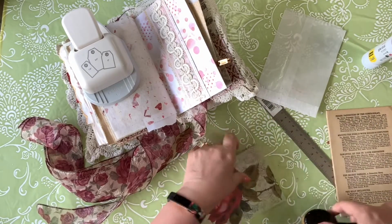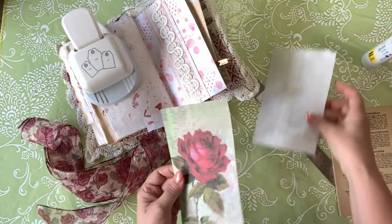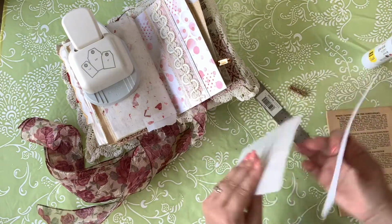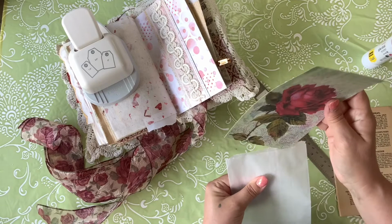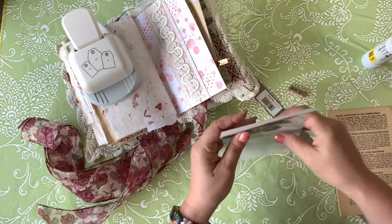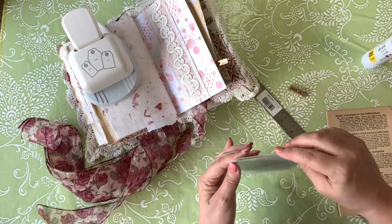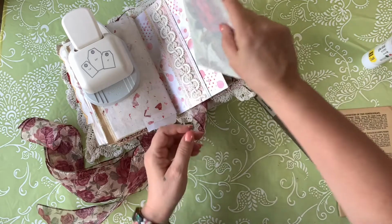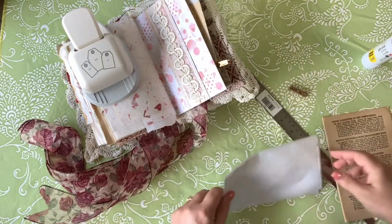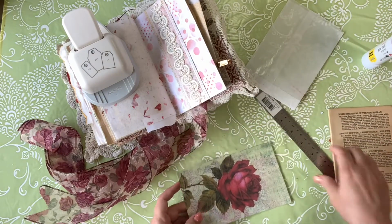And I'm just barely hitting that with anything. But this is now done. Let's slide it into the glassine bag. And this bag will also allow me to put a few more goodies in there should I desire. And whoops, you know what? I forgot I was going to have to take some of that off because it's a little tall.